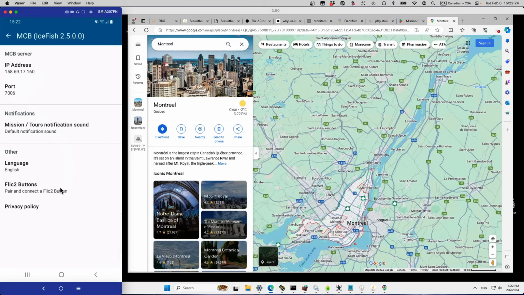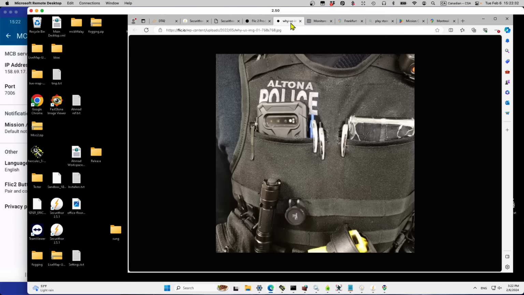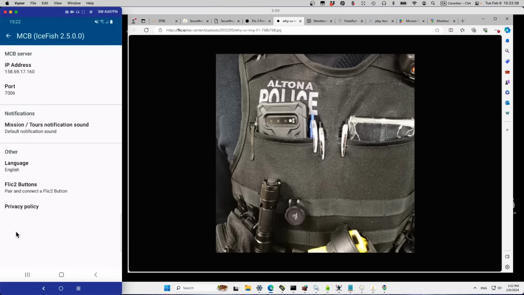If you are using one of the FLIC buttons for the panic button, the FLIC button is actually this kind of button, and you can use it with a holder here. When you use the FLIC button with the MCB app, you can trigger the panic signal that is in MCB without opening the app.